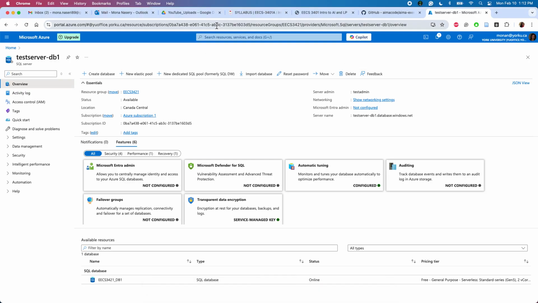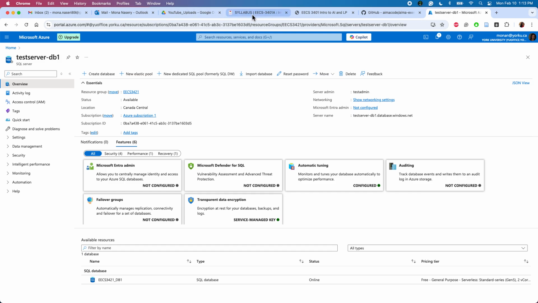Just as a quick review, you can use this service, especially because you're a student. You can do it for free. Even for people who are not students like me, it offers, I think, a one-month free trial, up to 32 gigabytes of storage. It was 250 before, but it seems they reduced it to 32 gigabytes. It's still more than enough for what we want to cover in this class, okay? As I mentioned, even if you store a table with millions of records, it is still in megabytes of storage, so 32 gigabytes is too much.